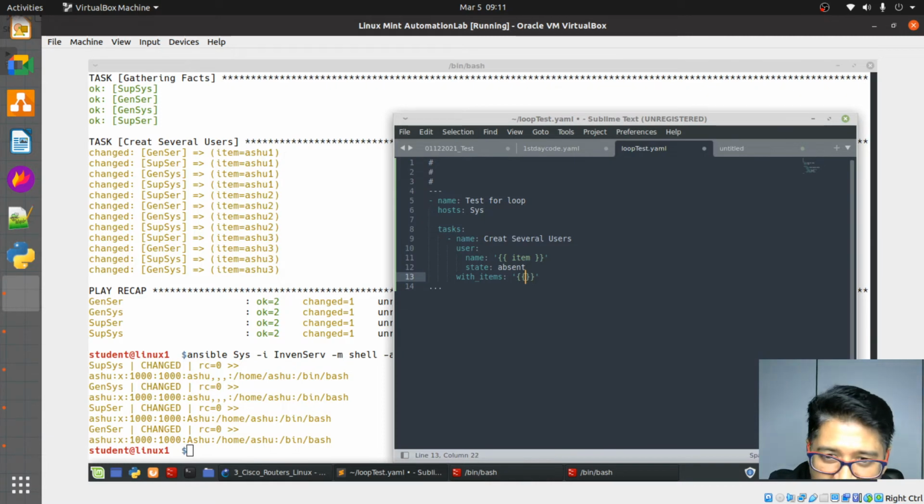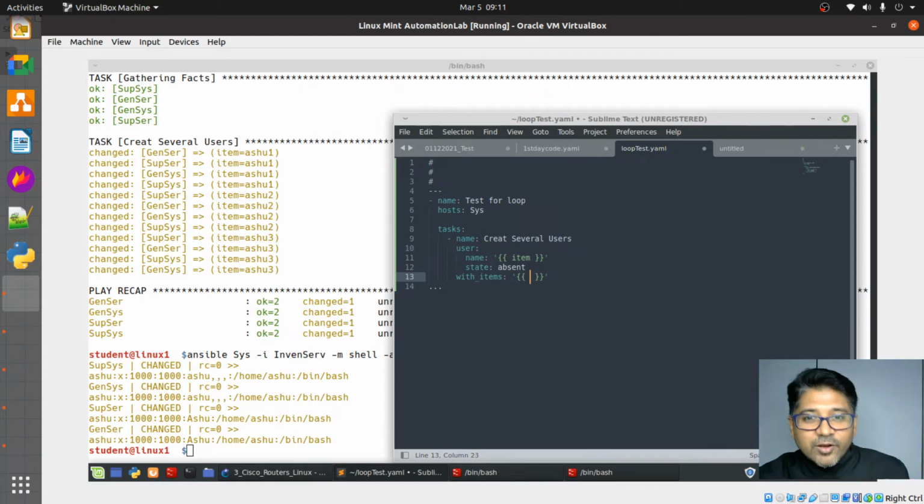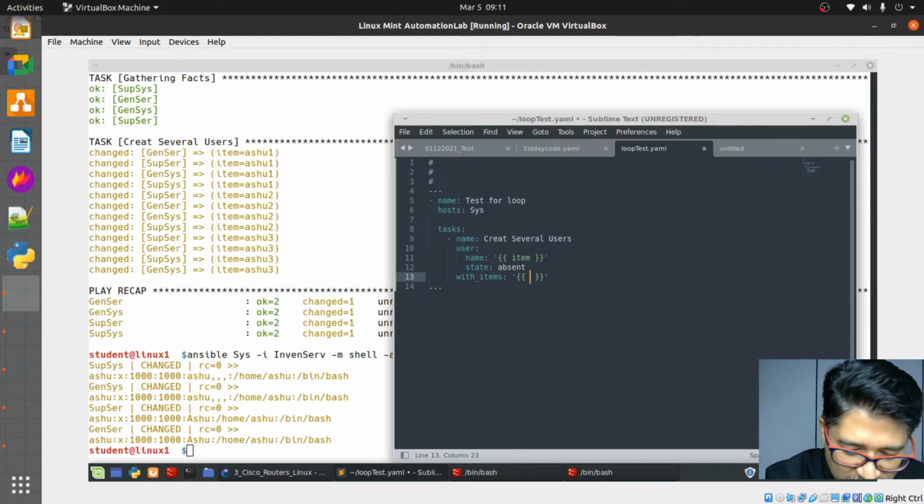That's the power of the Jinja template, and that's why it is very famous. Now within a loop, some sort of loop is happening. So I'm going to pass my users, or I can give the name anything, define user.